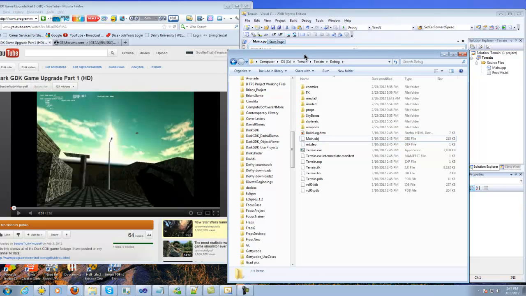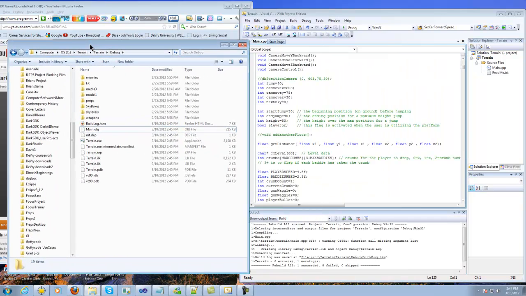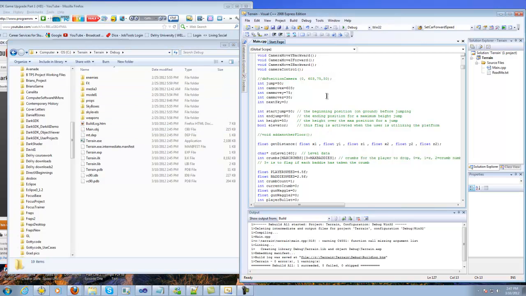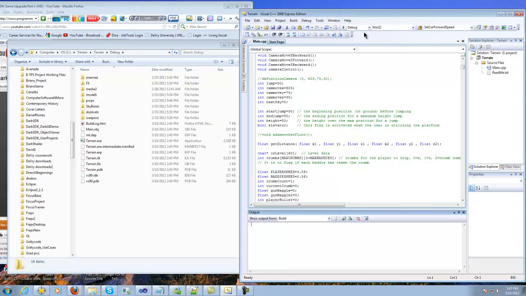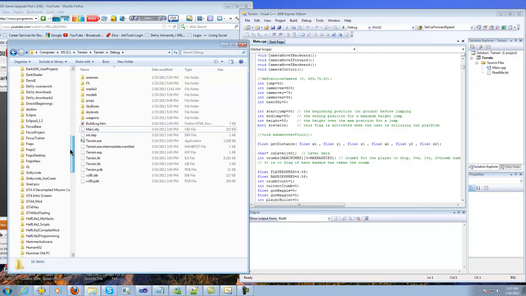Okay, so what I'm going to be basically showing you is side by side here. This is the folder where all this code is contained. And when you rebuild here, as an example, you're basically going to be creating the executable every time you rebuild. Let me see here. I wanted to show you, this is showing debug. So it's basically rebuilding in debug. So when I rebuild this, let me go to the folder here.